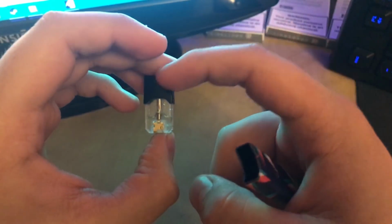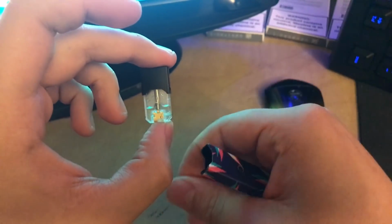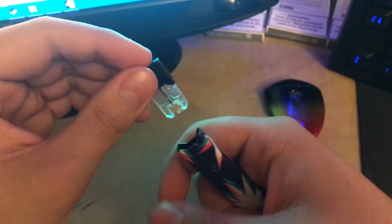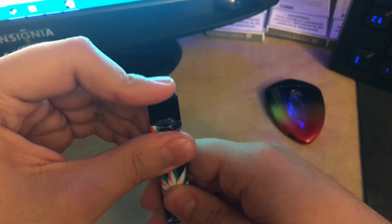Now you can empty these and refill them, which I might make a tutorial on if you guys want to check out the proper way to do it. A lot of people do it wrong. It spits out and it leaks. I'll teach you the proper way on how to refill your pods.